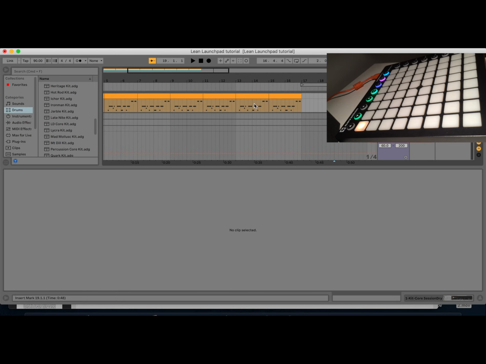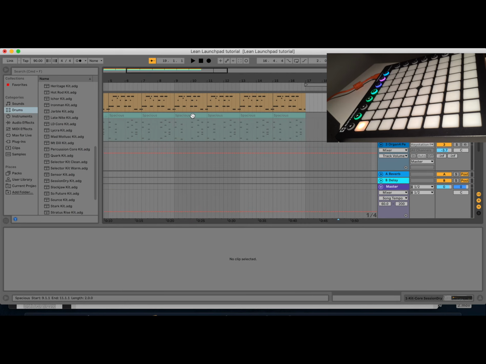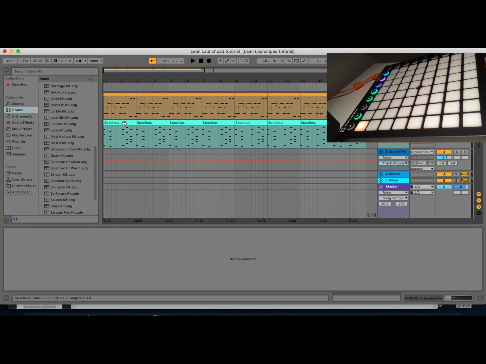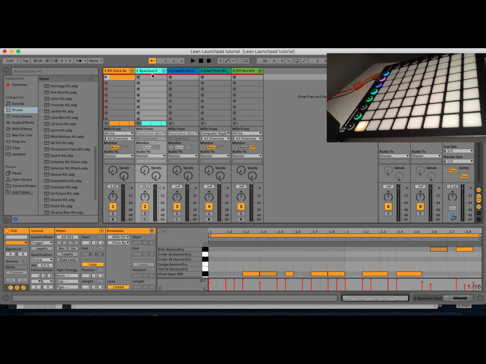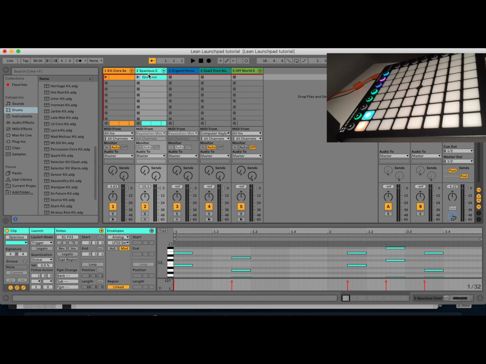And now I'm going to do the same thing with this clip. I'm going to copy it and set it on the session view, and as you can see, it appears here. So as you noticed, maybe the clip started to play as soon as I pressed the cell before.